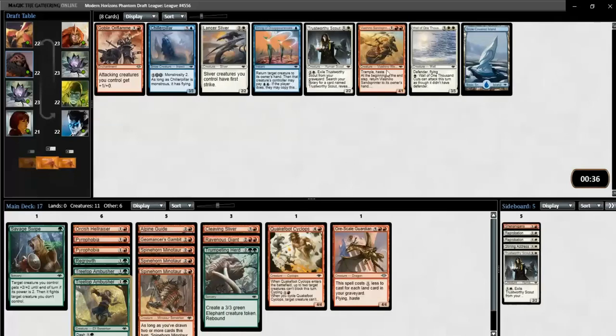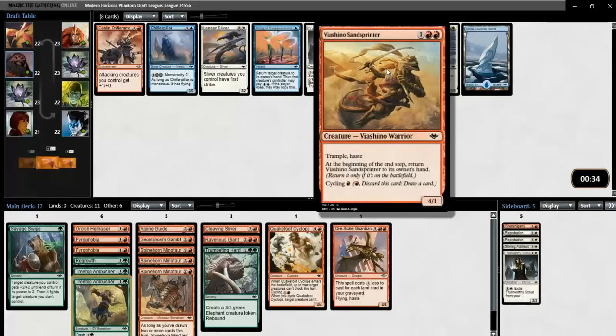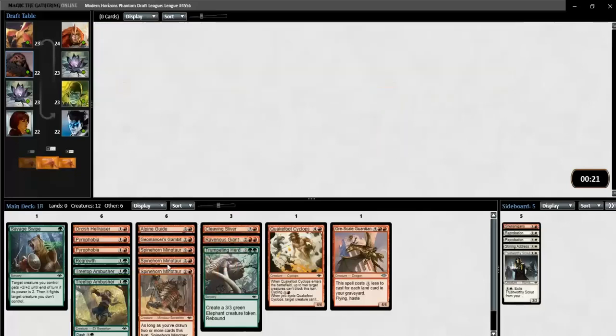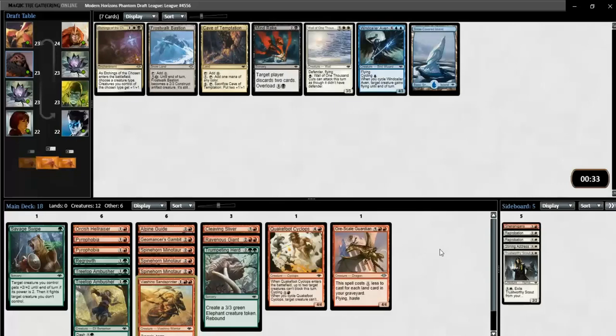Ooh, a Sand Sprinter. I like this card. This thing surprises your opponent for 4 damage, trample haste, and it has cycling, so it can turn on our Spinehorn Minotaurs. I don't think I'd play more than one, but I'm happy to have the one I do.